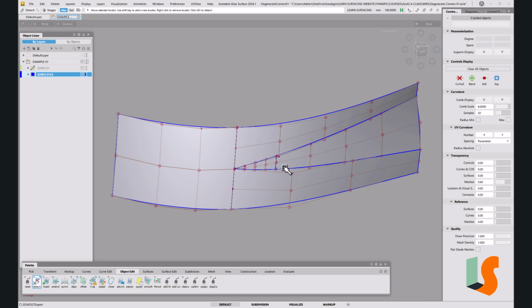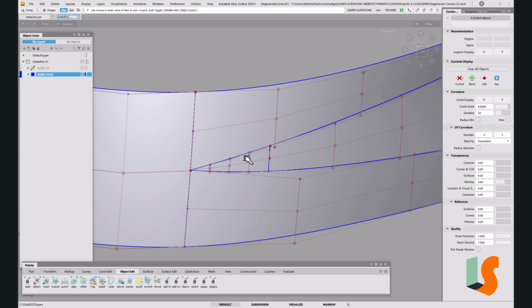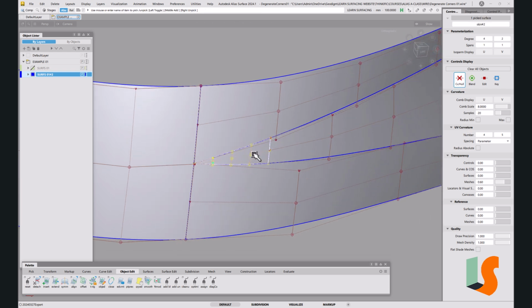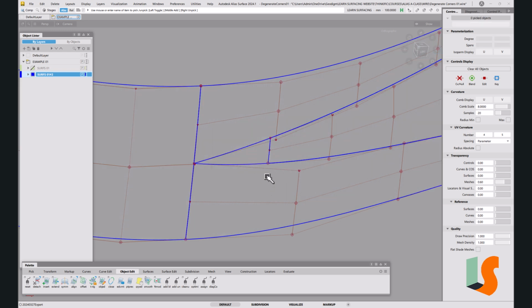So we've now got those two surfaces. So rather than this surface here, we want to get rid of that. So I'm going to delete that. So we're now left with a triangular hole there. And if we want to fill that, then we need to do something like putting in a square or a rail surface in there. So let's try rail.